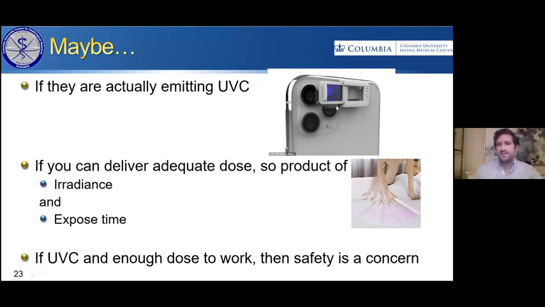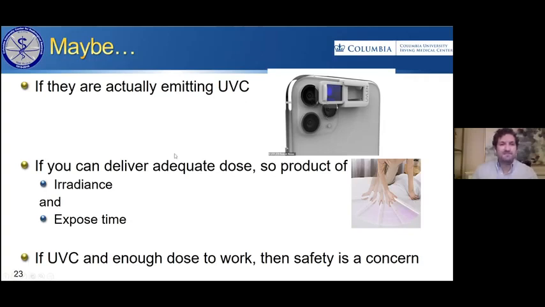Pictured here is a product that was pitched earlier this year that you would attach to your phone, and it would somehow change the light coming out of the flashlight on your phone into UVC that would destroy microbes. That's kind of baloney. There's not any UVC coming out of your phone to begin with, so you can't just filter it out. So you do need to be careful of some scams out there.